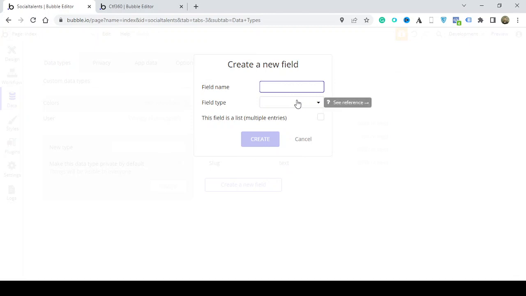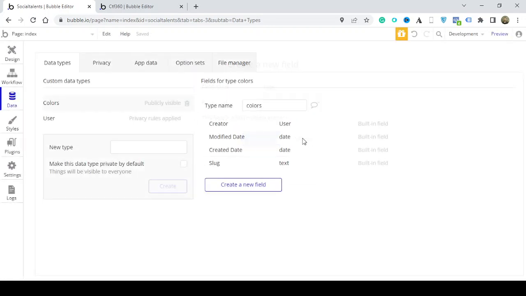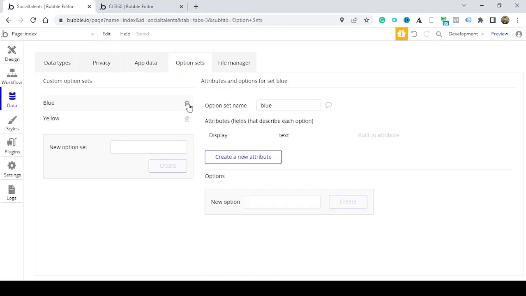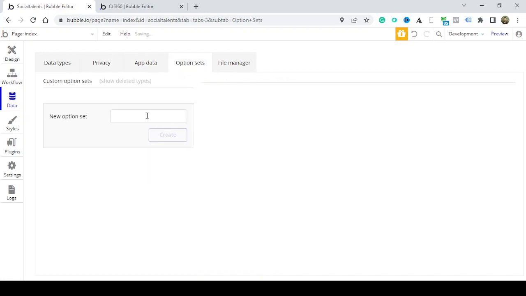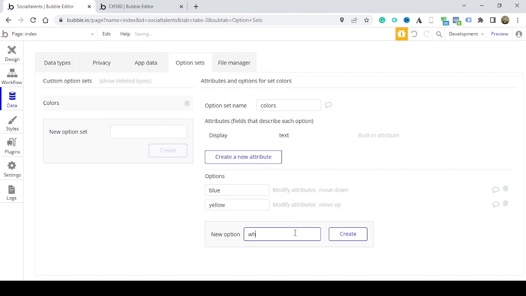Oh, sorry, I did not do this correctly. Let's go back to the option set. Sorry about that. I'm supposed to call this colors. And once you create this, you have a new option, you have blue, and you have yellow, and then you have white.